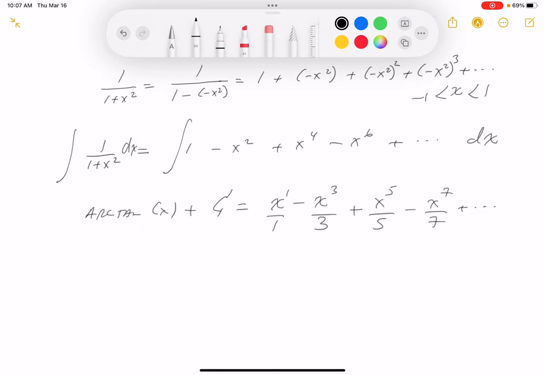I got to pick an x that's easy, and my right-hand side is the problem I'm worried about. And I'm going to say an easy number on the right-hand side would be to let x equal 0. So let's take a look, see what happens. What's the arctan of 0? It's 0. So you can get c equals, on the right-hand side when you plug in 0, I get 0. So c is 0. So the arctangent of x is going to be this thing over here.